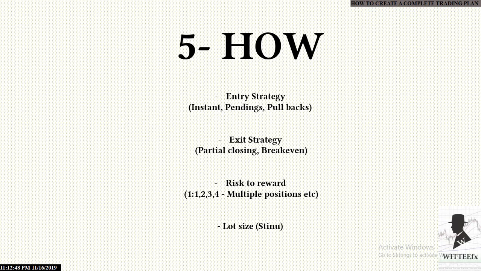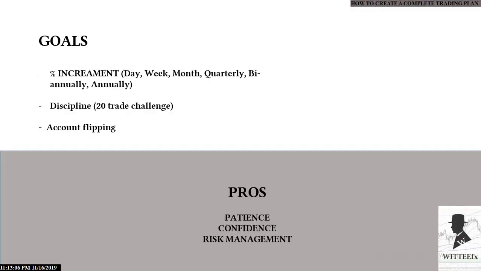Do you enter with instant execution? Do you wait for pullbacks? Do you partial close when you lose confidence, or do you partial close after your trade has moved a certain number of pips, or when exactly do you break even in a running trade? And then your risk to reward depending on the kind of trade, and then your lot size per trade. So that's just it.